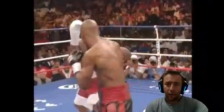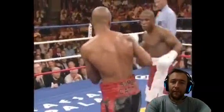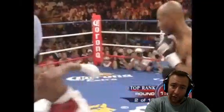Again, no guard. And no reason not to have a guard, right? I mean, I know he was attacking right there. Now, very, very interesting, right? Because Mayweather's lead hand is kind of down. We see it coming down, and he's trying to land this body shot. Gets walked right into this hook from Judah.